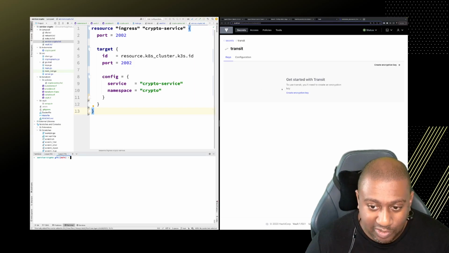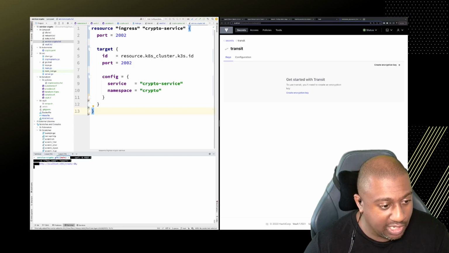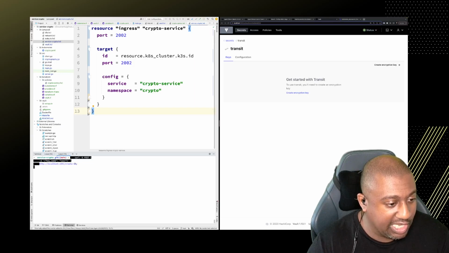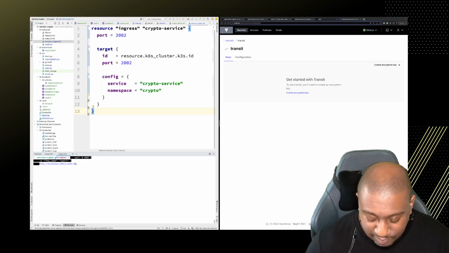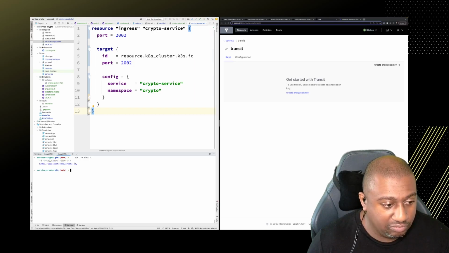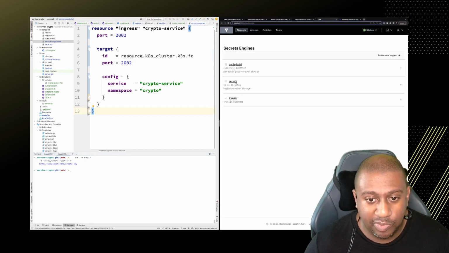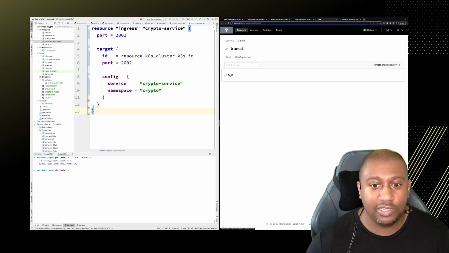So remember, on the right is the transit secrets engine here. There are no keys inside here. So if this works, our microservice should be creating a new key called test, right? So you can see key name test, and we're just hitting the endpoint, which is create-key. It's a post API call, nothing special. Let's hit enter on that. And no news is good news, because it's just like a 201 response. So if I go back and I hit secrets, you now have this key.